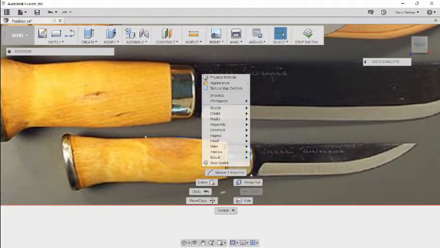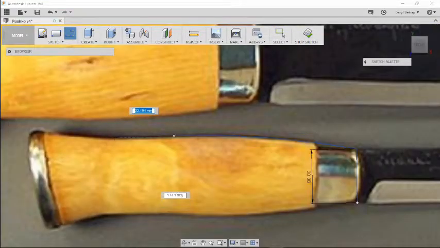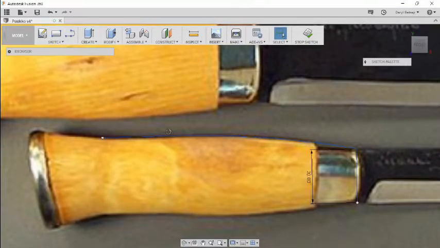Now I've done some experimenting on this yesterday because I haven't drawn a handle like this before, so this took me some practice to find a technique that would work for me. I'm just going to draw a straight line into this area and then repeat that straight line.